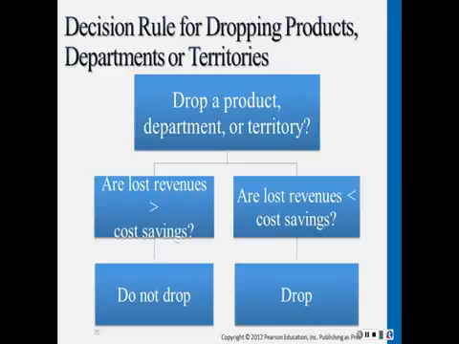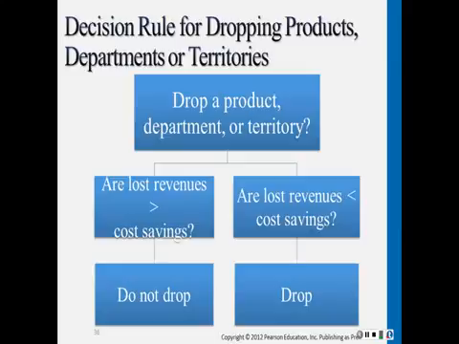The decision rule as to whether to drop a product, department, or territory rests on the lost revenues versus the cost savings. Special decisions should take into account all costs affected by the choice of action. Managers must ask the following questions. What total costs, variable and fixed, will change? Are there additional environmental costs, for example, wastewater disposal, that should be considered? The key to deciding whether to drop products, departments, or territories is to compare the lost revenue against the costs that can be saved and to consider what would be done with the freed capacity.